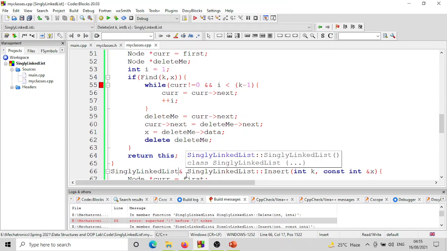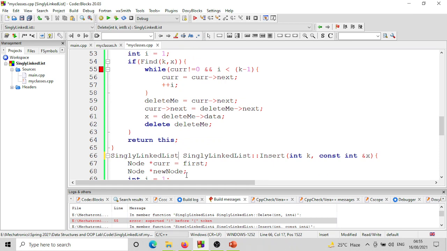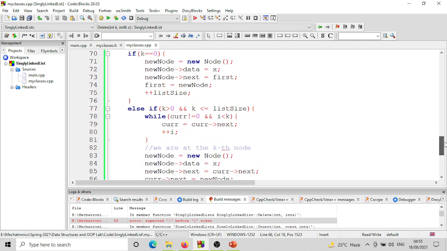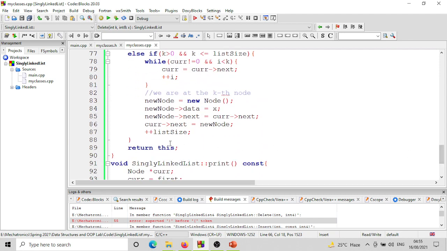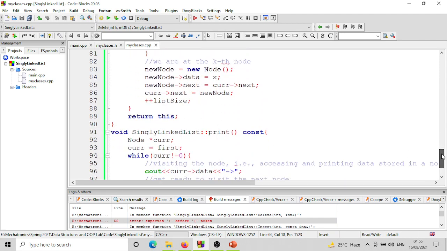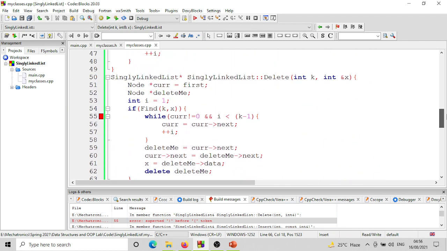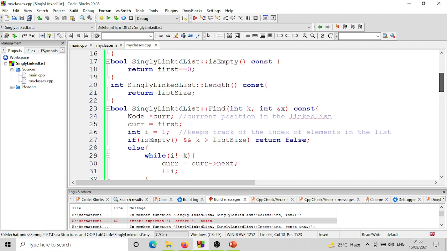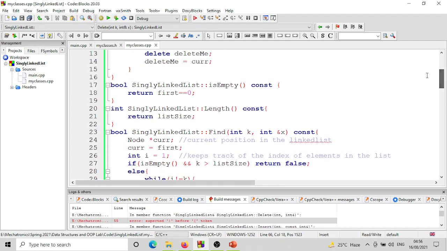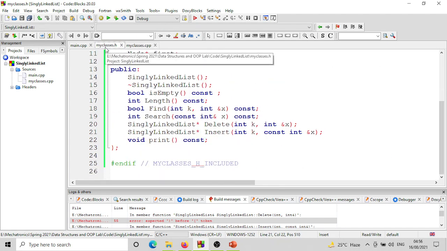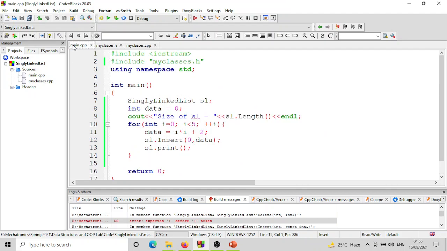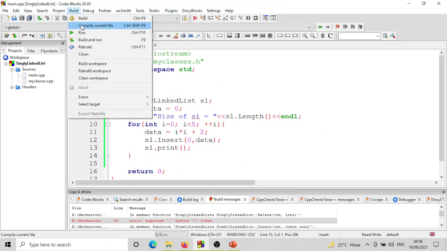Similarly, this is going to be pointer to the singly linked list, and we are going to return this. Fine. This. Set. Delete. Okay, let's see if it works now. Let us build.